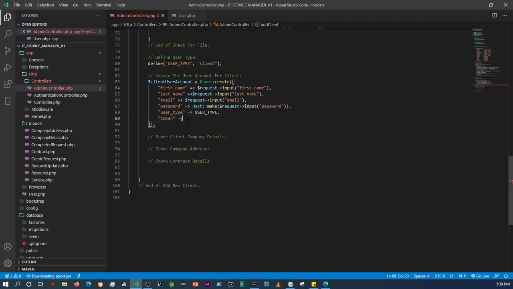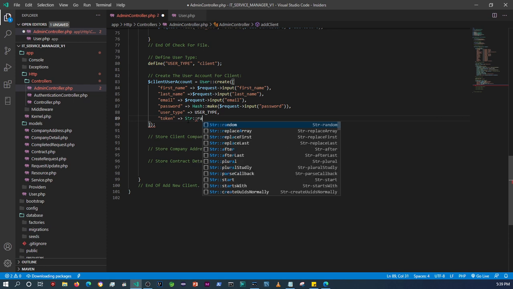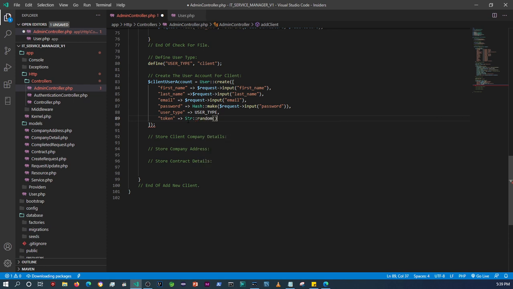And then here we're gonna say Str::random, and within the parentheses we put the length of the random character string we want. So I'm just gonna put 40 within there. All right, so this will create and store details of the user.